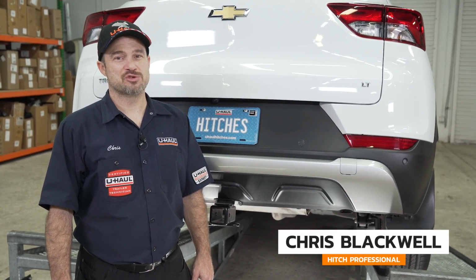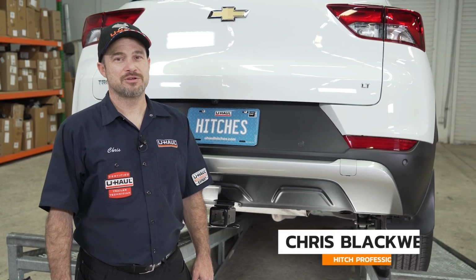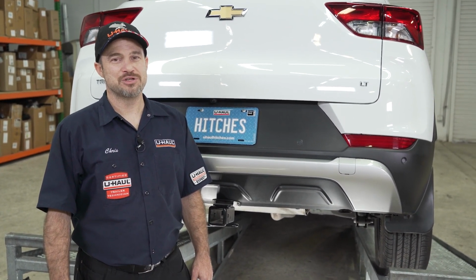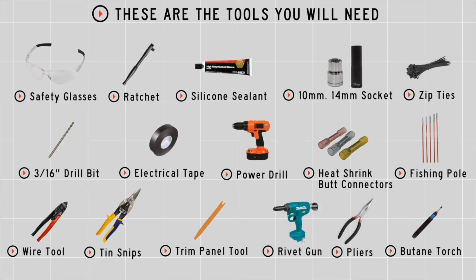If you're planning on towing a trailer with your Chevy Trailblazer, then you're going to need trailer wiring. It is required by the law. Now let me show you how we complete this install. You will need the following tools and supplies to complete this installation.